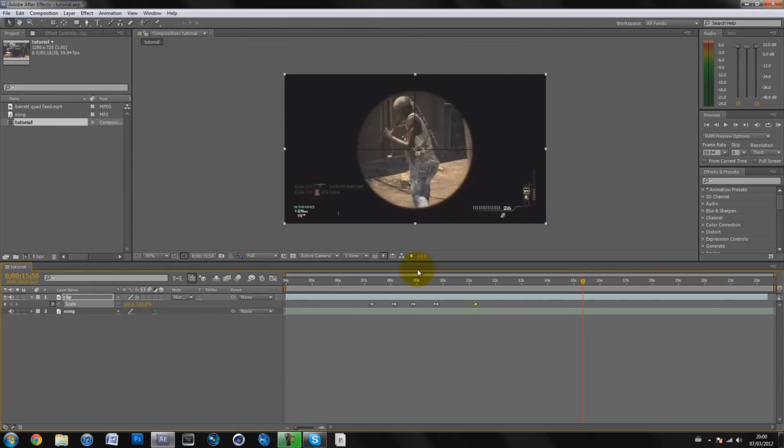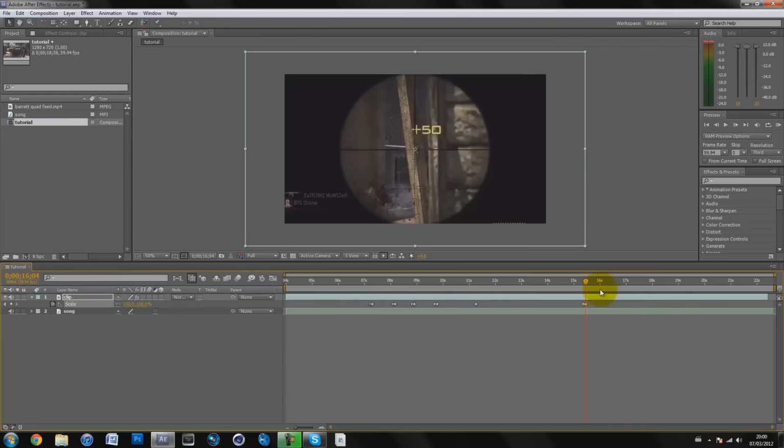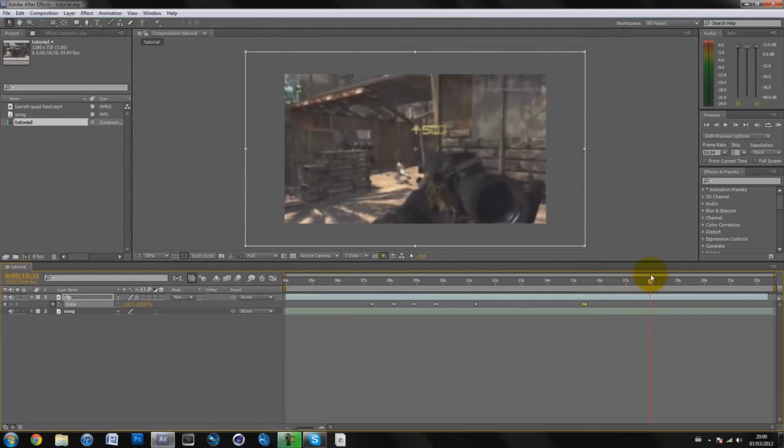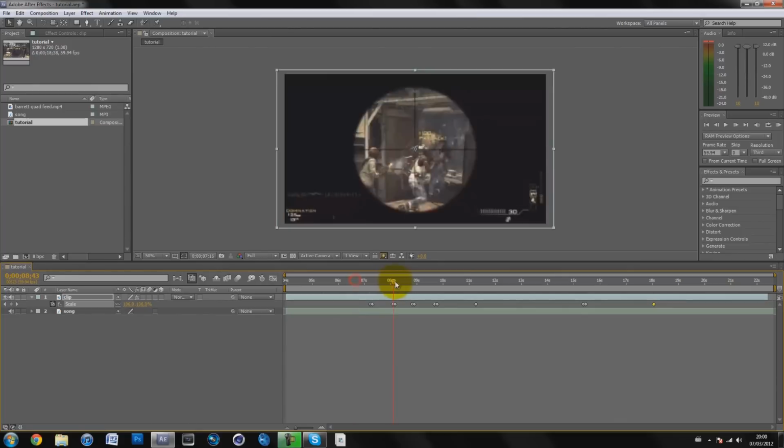Find where he takes the shot, there, and make a keyframe by clicking on the little diamond. Then go forward 5 frames, 1, 2, 3, 4, 5, by hitting Page Down 5 times. Then pump up to 130 or how much you want. Because there's no other shot after this, and I put on some Twixtor, which I like to put on the last shots of feeds, go forward about a second or two, maybe even 3 seconds, and put it back to 100, and boom.